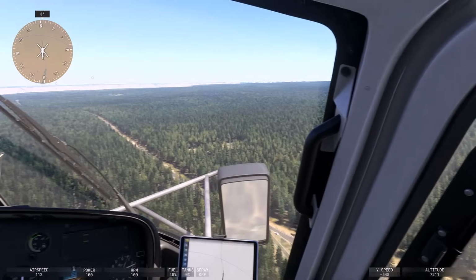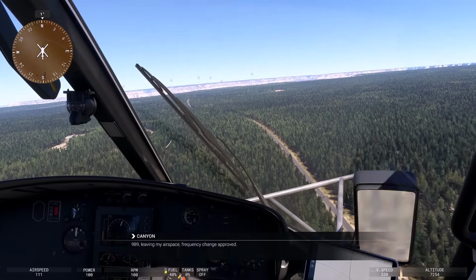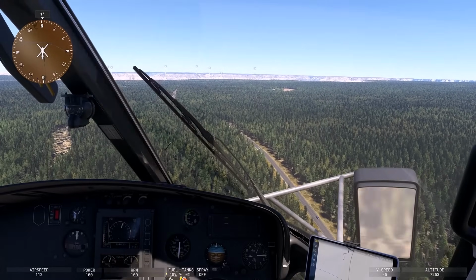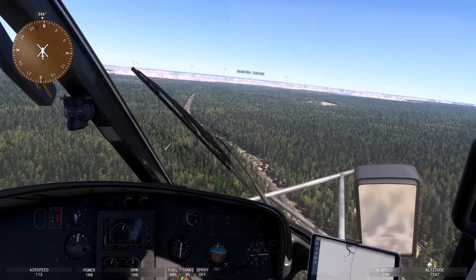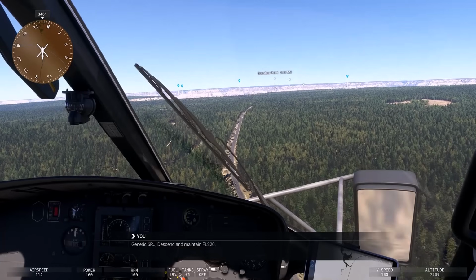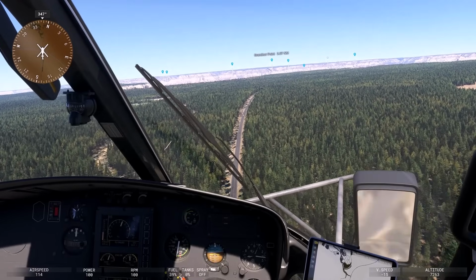First of all, Jorg mentioned in his presentation that there are 11 million users of the current flight simulator. 1.3 to 4 million of them are core simmers. Core simmers could be people like me who use it for flight simulation testing. I have a pilot's license and I teach lessons on flight, and I need to have a simulator with proper flight dynamics. So I would consider myself a core simmer, and we probably are the ones who also buy a lot of hardware to simulate as close as possible.